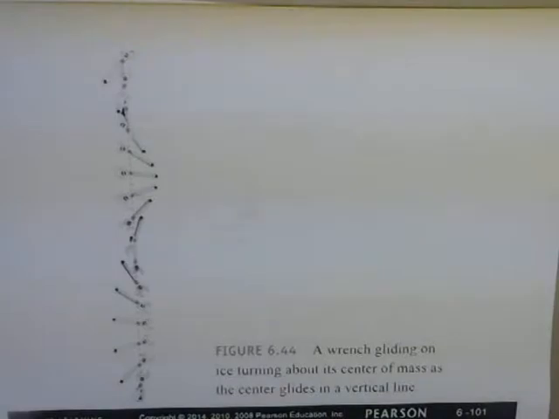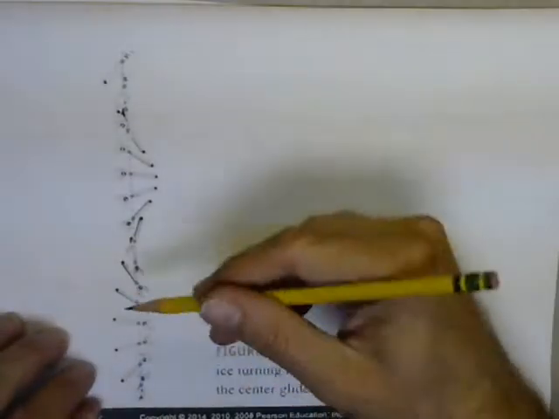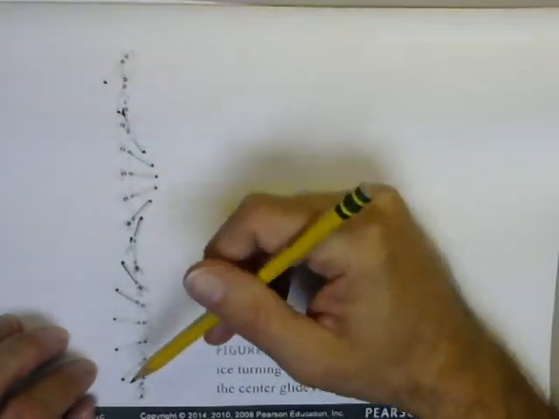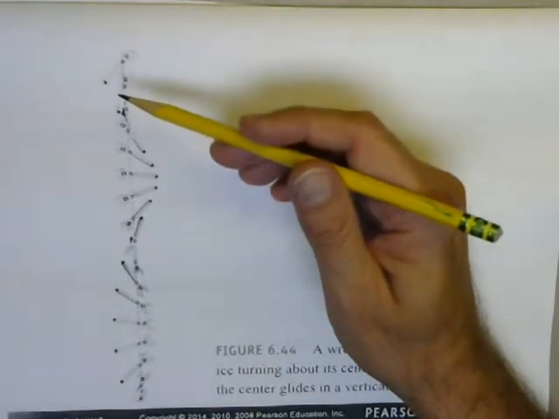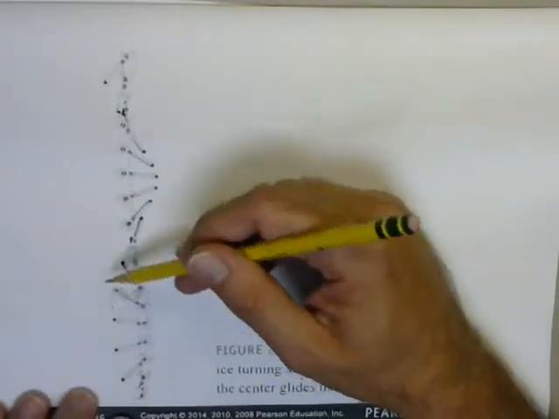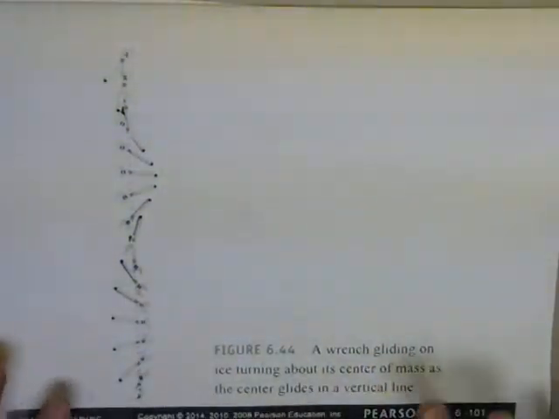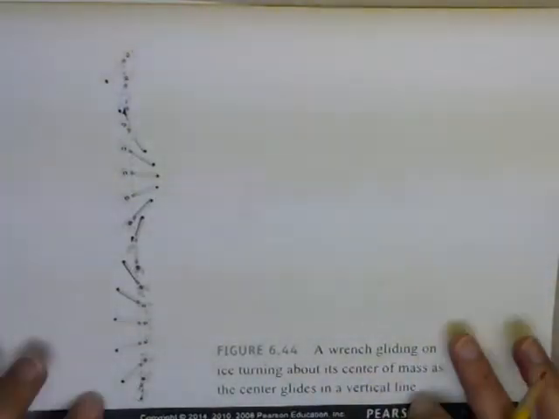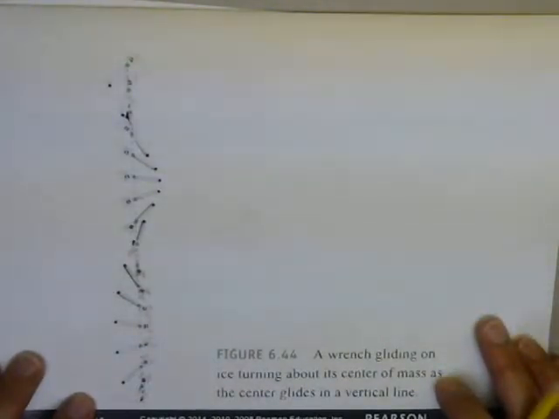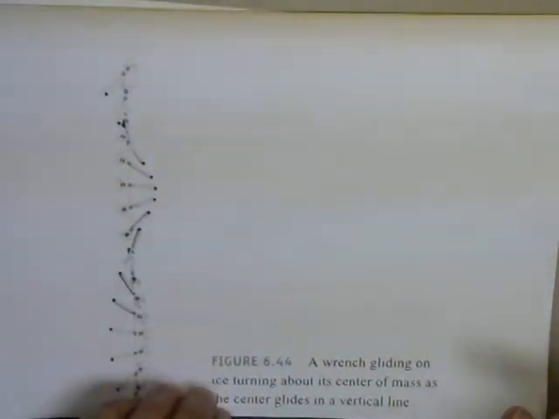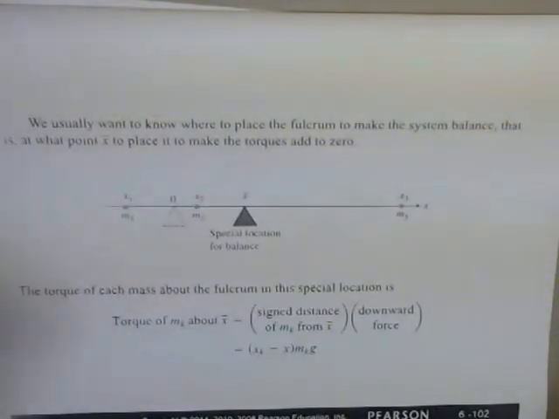I guess this isn't particularly important, but one thing you might be aware of is that when you throw something or slide something, at least not under the influence of gravity, it will revolve or rotate around its center of mass. For example, if you take a wrench like this and slide it across some ice, so gravity isn't affecting it, it will rotate around its center of mass. If you ever see science fiction movies where an asteroid is moving around and it's not moving around its center of mass, that's not really depicting physically what happens. So this isn't that important, but just one thing to keep in mind.